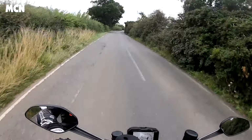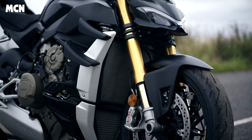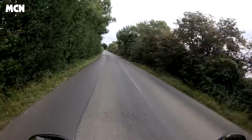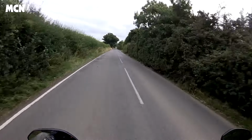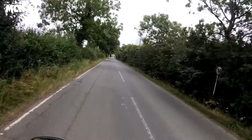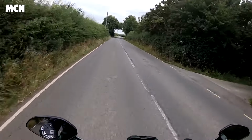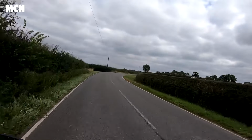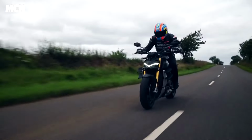and it's got the best of the best everything. It's got Öhlins semi-active suspension, proper Brembo Stylema brakes. The tyres on it are kind of fast road, track day tyres, not quite at the level of the Triumph or the Aprilia, but still fantastic. Pirelli Diablo Rosso Corsa 2. It doesn't sound like a traditional V4. It's more like a big double twin, if you like. It's got some bass on it, more bass than a Carl Cox techno disco.